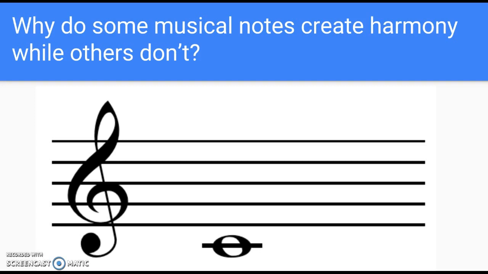Now, why do some musical notes create harmony while others don't? That's right, we're going to study some music, and once again, this is a question that has some very interesting, some more interesting than others, different answers depending on which math class you have with me. I imagine this will be of interest to a lot of you. One thing that's interesting is that some things are perfectly in harmony, while other things are almost in harmony, and it's almost like a mathematical coincidence that they'd be close. Sort of like the coincidence that I believe 22/7 is close to pi, but not quite.